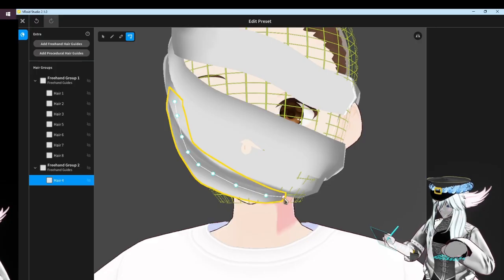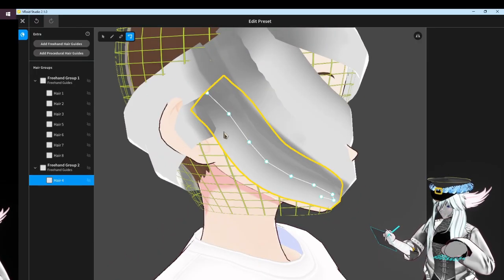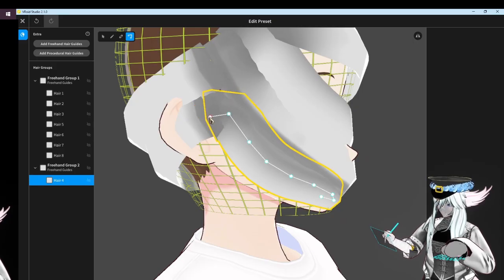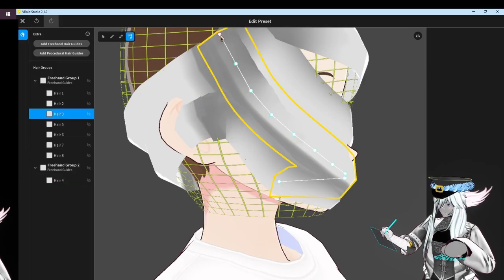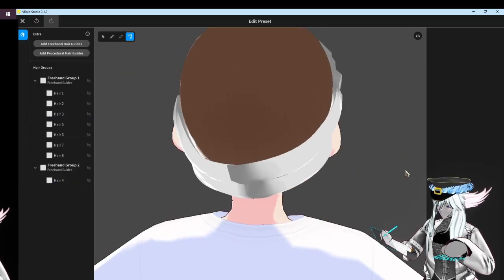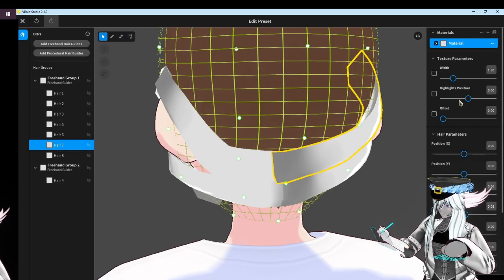Maybe you wanna mess with the offset to maybe add some depth. Kind of like that. You can always go around and tweak that.